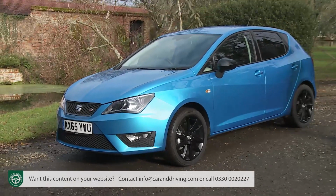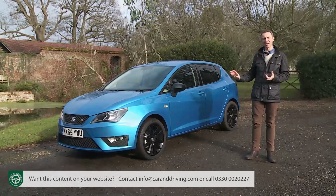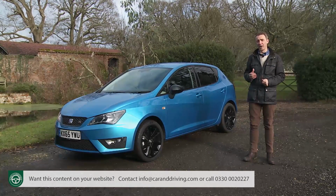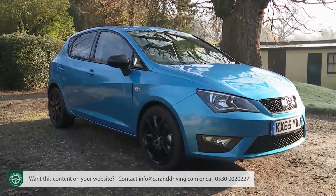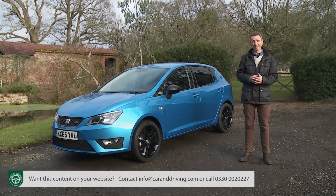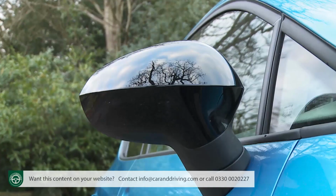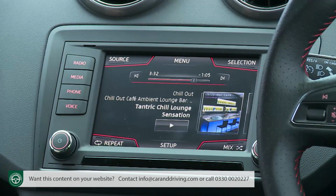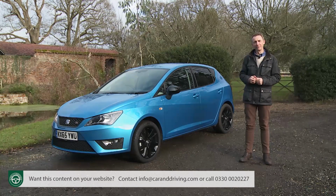A few years on, though, and with toughening small car competition, it was clear that a bit of a rethink might be needed to keep this car current. We got a refresh in 2012, and then a more far-reaching update announced in the autumn of 2015, the one that we're here to evaluate. This later package of changes brought an all-new 1-litre Eco-TSI petrol engine and revised, more compliant suspension. Seat reckons, though, that what buyers will really notice are the extra personalisation options, the smarter interior and the additional media connectivity. Will it all be enough, though, to keep this car current against more recent rivals? Let's find out.